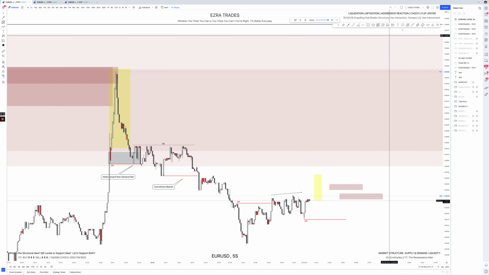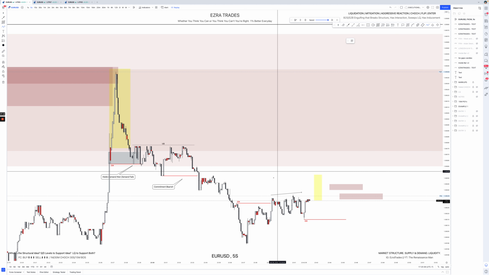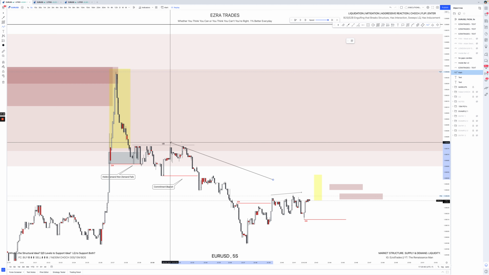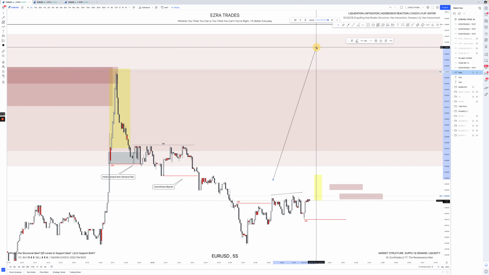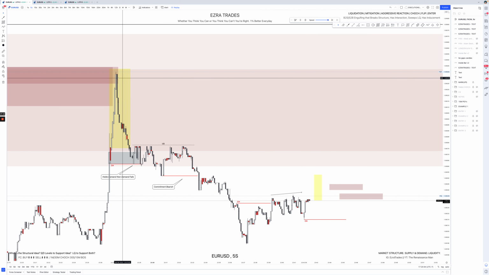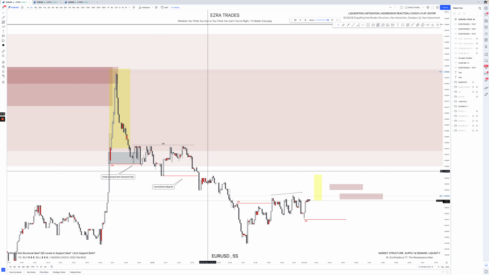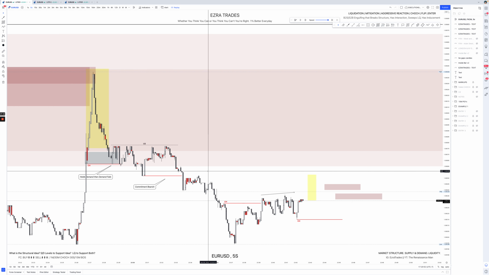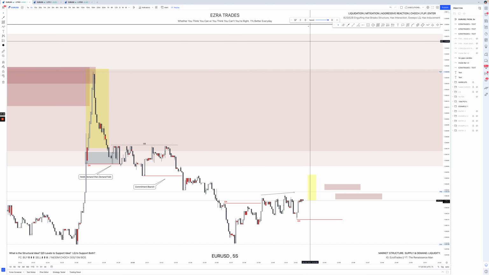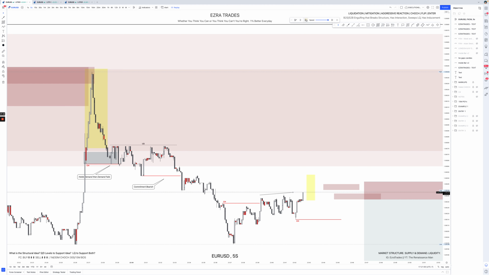So we could expect a couple things. We might think, okay, well, maybe we have a chance to sweep these, or maybe we're going to continue higher. Unlikely that we do, considering that we just respected this level with such aggression. We're trading away from it. So what we're trying to find is a stronger commitment to take a trade bearish. And this is what our trade is going to look like. And you're going to see as it plays out.